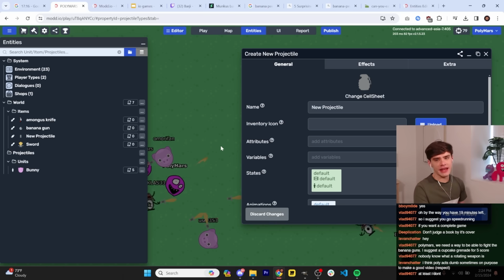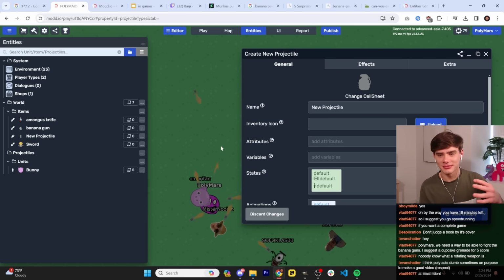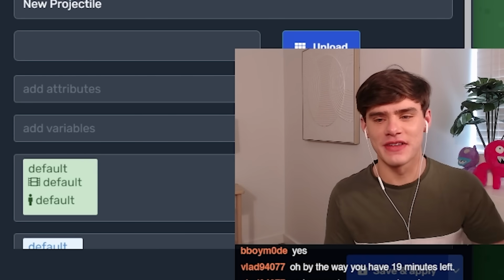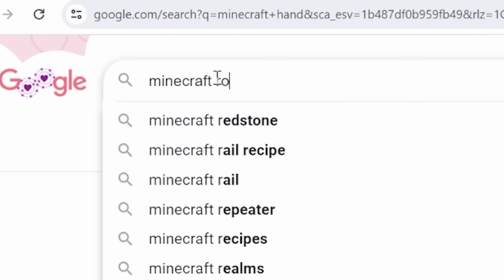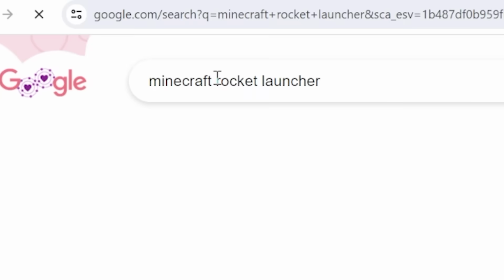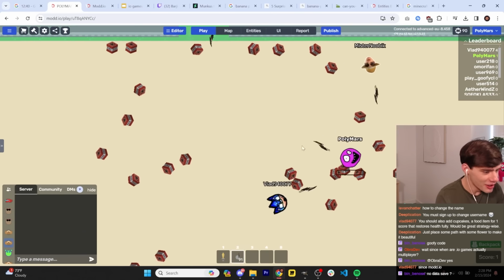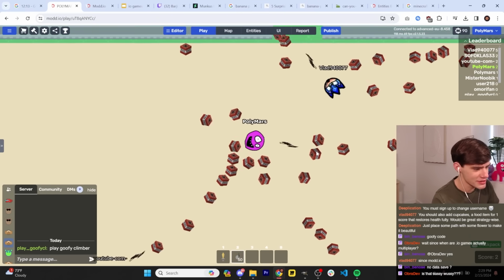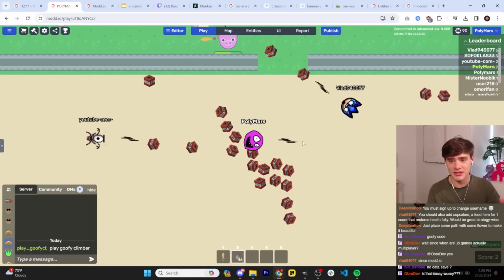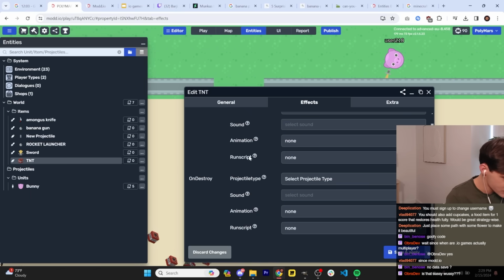So let's make a rocket grenade launcher. I don't know if that's a thing. I think that's a thing in real life. Let's get some TNT. Minecraft rocket launcher. Oh, there's so many TNTs. Oh, I don't think they explode yet. All right, so we have a rocket launcher that looks a little bit scuffed that can shoot TNT, but the TNT does not explode. So we need to go ahead and go to our entities on destroy.